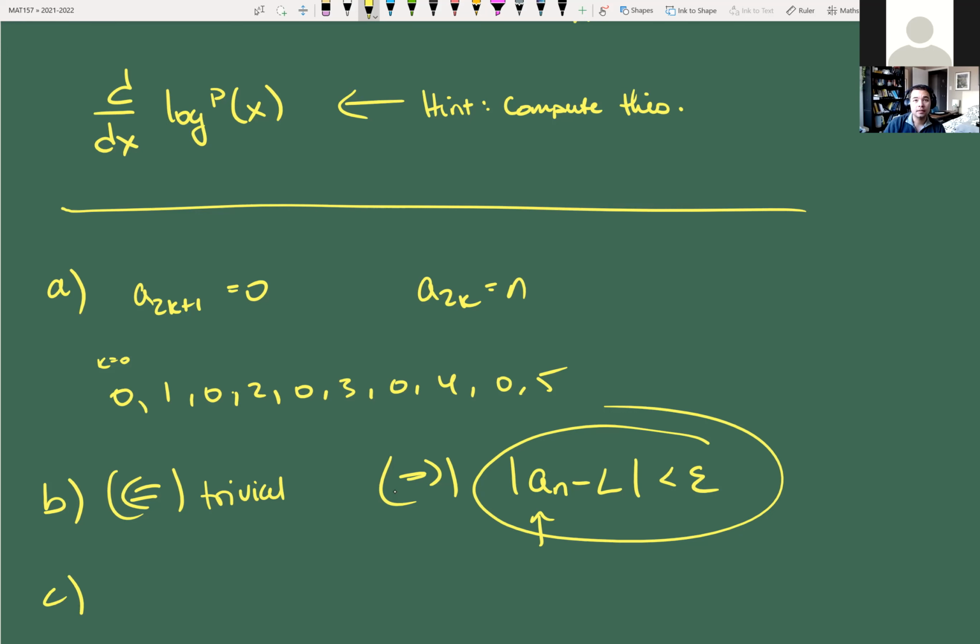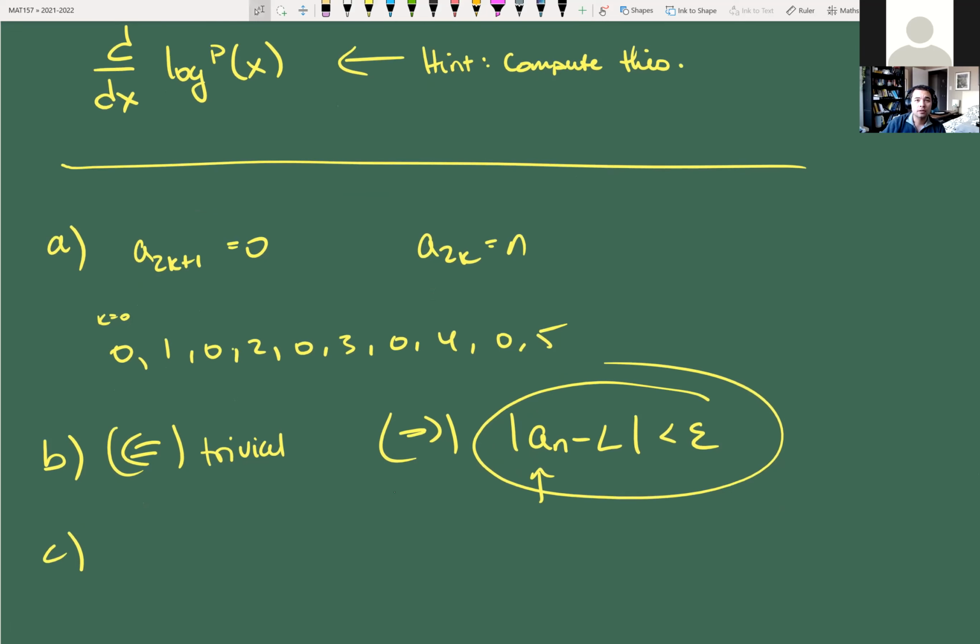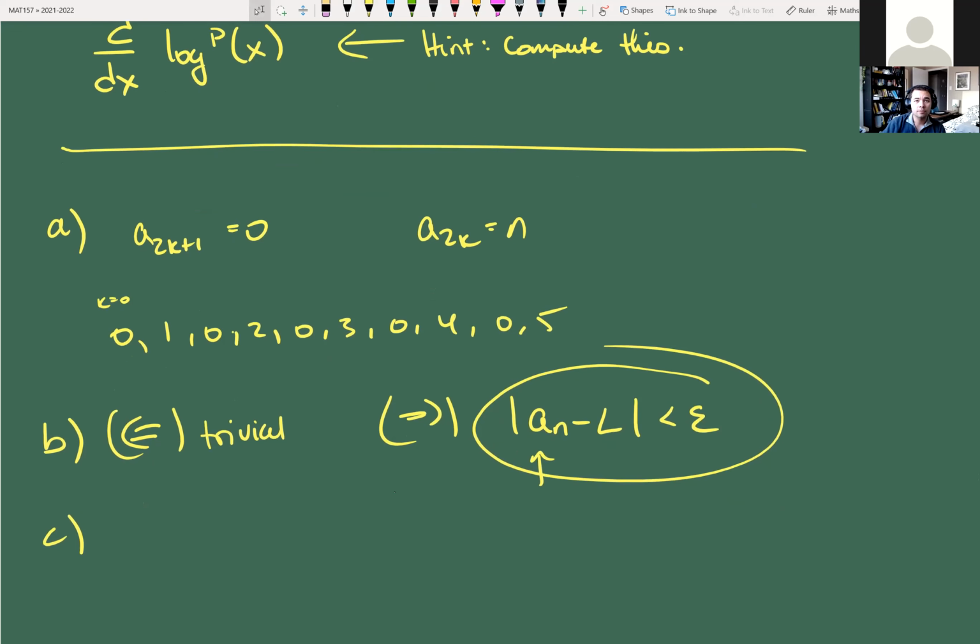And in C, you're told a_n goes to 0. If S_n denotes the partial sums, show that S_n converges if and only if... Okay, yeah. So S_n, what do I want to say here? S_{2n+1}. Well, here, maybe we should do S_n. So it suffices to show, right? We know that S_{2n+1} converges. It suffices to show that the even partial sums converge.